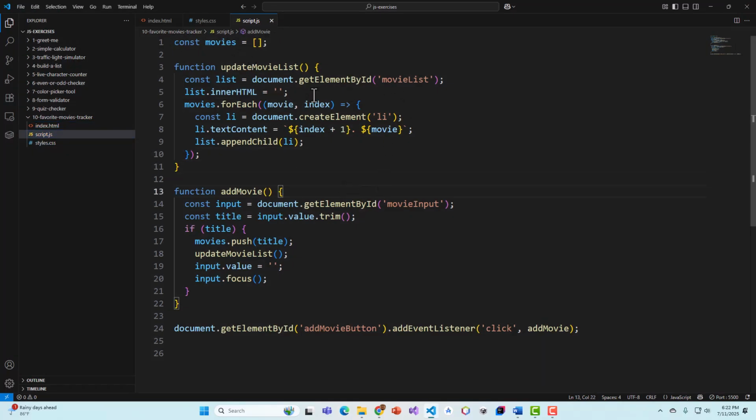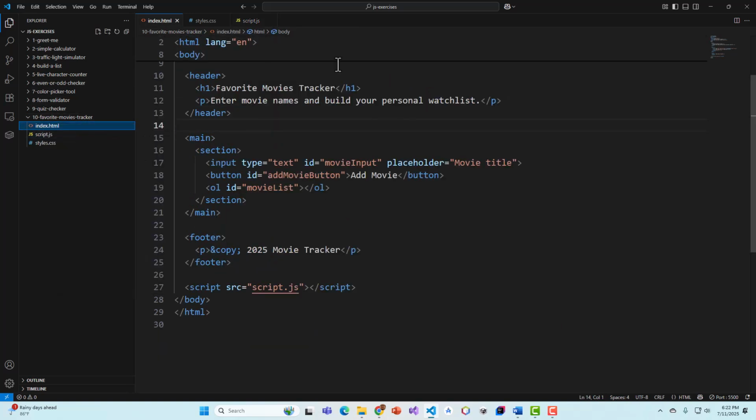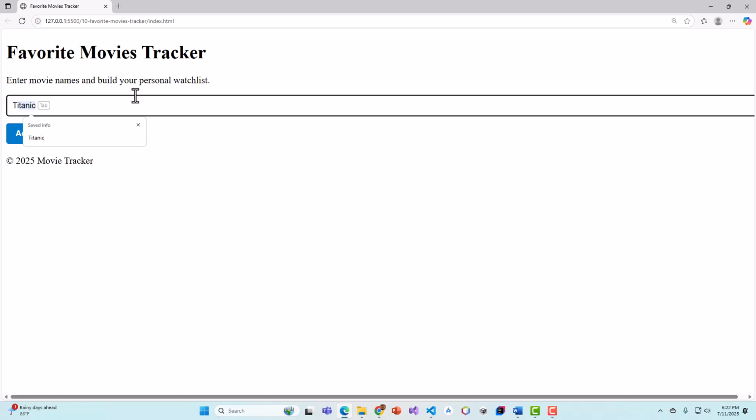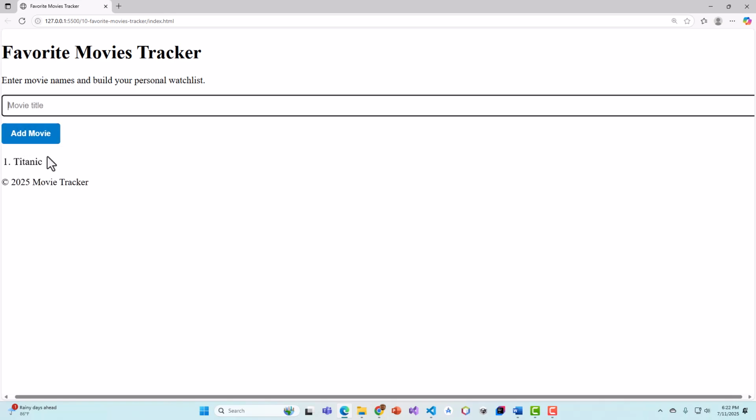Alrighty. Let me see here. So it's an ordered list, so you don't actually have to put the index in front of it. That was my mistake. Okay, we'll just put a space. Actually, we probably don't even need that. Let's double check it and make sure it looks good. Okay, Titanic. There we go. Titanic and Independence Day. There we go. Perfect.